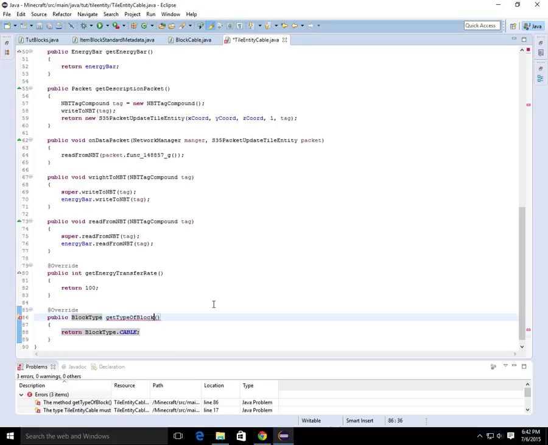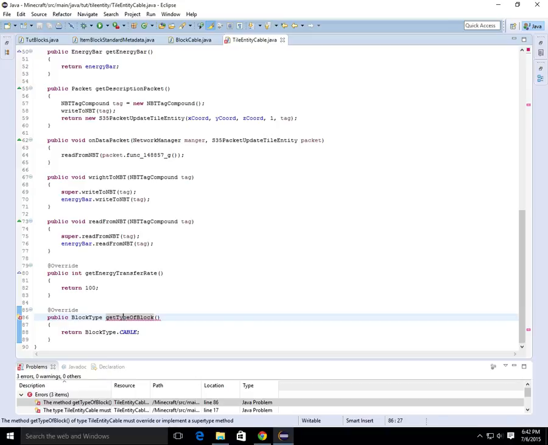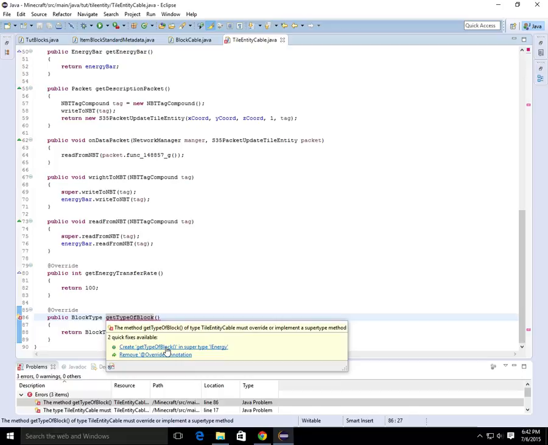Let me check. Why is that not working? Public block type. Okay, so we have to figure out why that's not working. Aha.